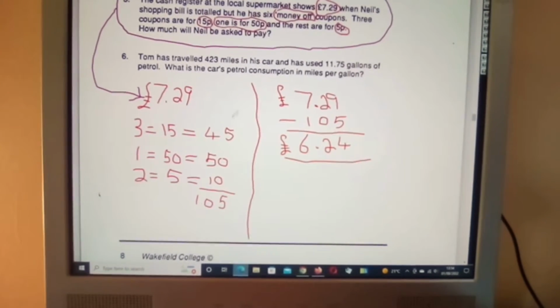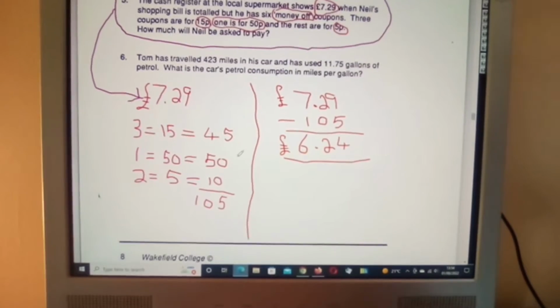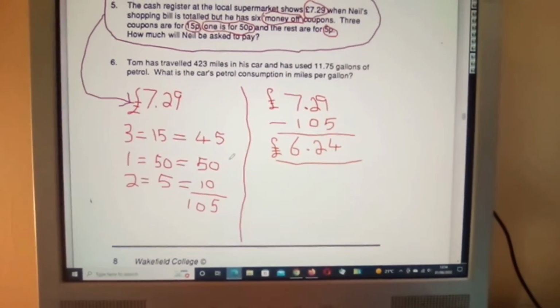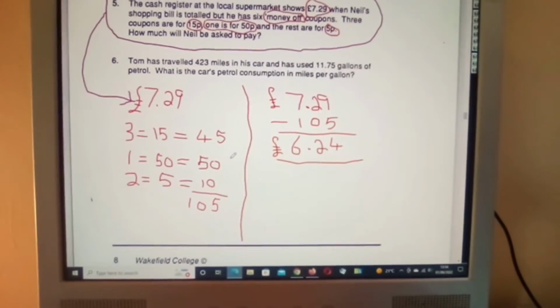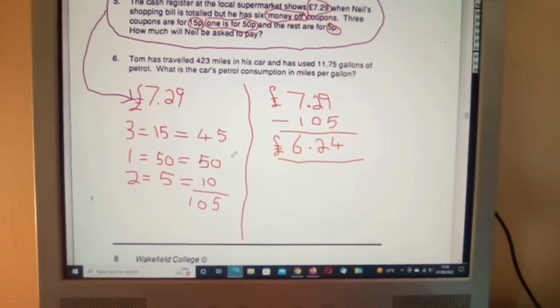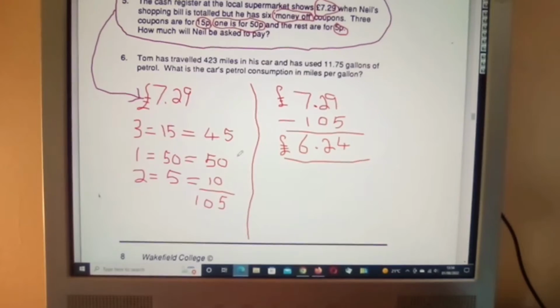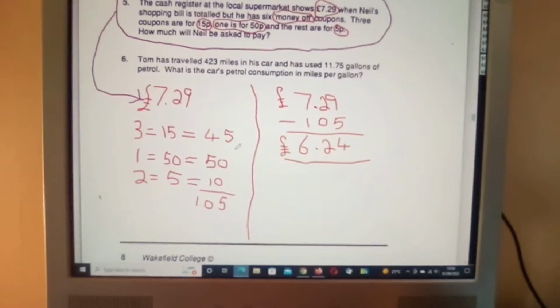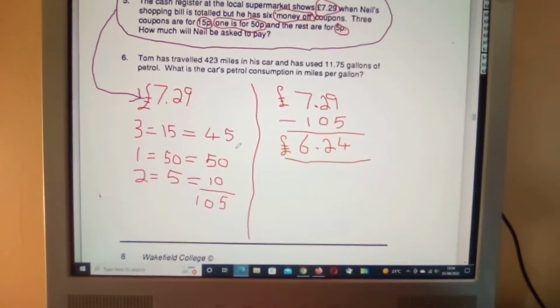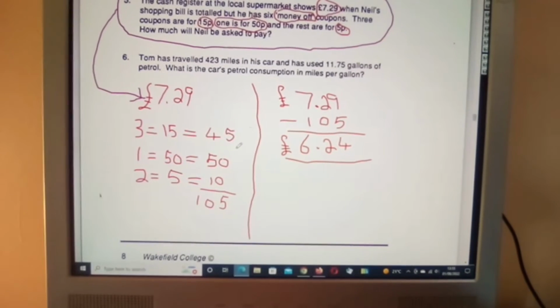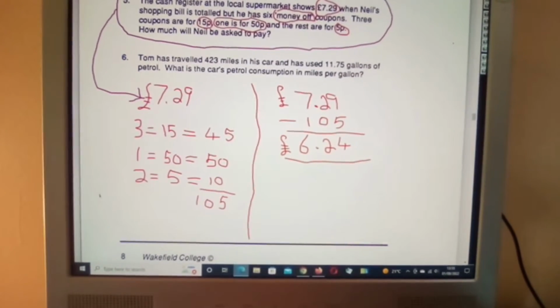So make sure now, please write out this work. Do not just think you can learn it off the screen. You must write out the work and make it your own. Write it out, again and again and again. Thank you. Okay, let me just clean this up now. Let me get my eraser and clean this up.